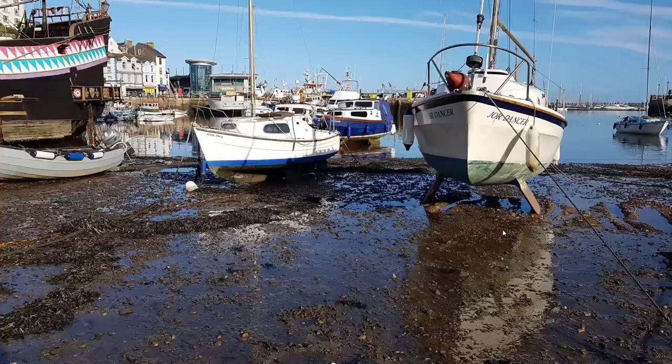Would you paint a complicated scene like this? This is Brixham Harbour in the UK, and when you look at it, first of all, you might think, crikey, what on earth is going on here, with all of the different boats mingling with each other, the rigging, the details of the background as well, the reflections, what's going on in the foreground. Quite a complicated scene. But I think sometimes a complicated scene could improve your watercolor skills.